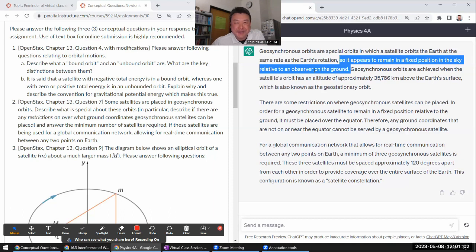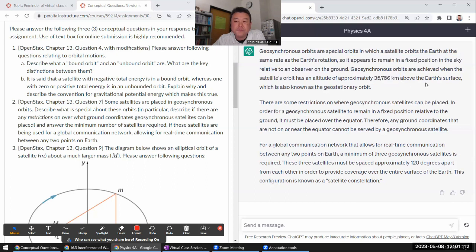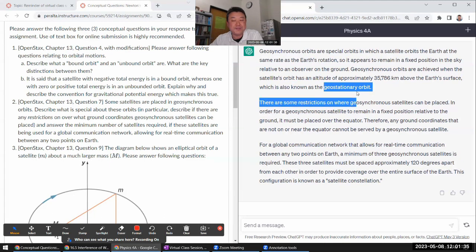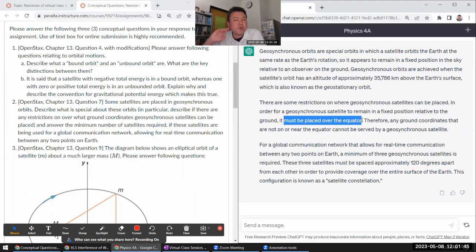ChatGPT might be using the word geosynchronous like I use the word geostationary. Geosynchronous orbits are achieved at about that distance from Earth's surface. So from the center of Earth, like 40,000 kilometers. Yeah, geostationary orbit. I get these two mixed up. They are not actually synonymous, but I think the mistake of treating them as synonymous might be a common mistake. It's certainly the one I make. So you have to kind of parse them out when I say geostationary but mean geosynchronous. There are some restrictions. So this would be for geostationary. It must be over the equator, yeah. Any other orbit, you can still call it geosynchronous, but it wouldn't be geostationary.